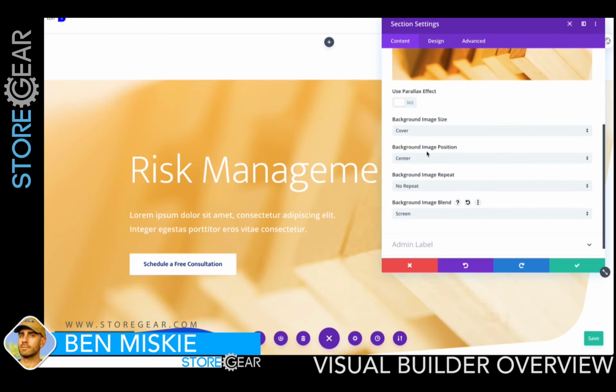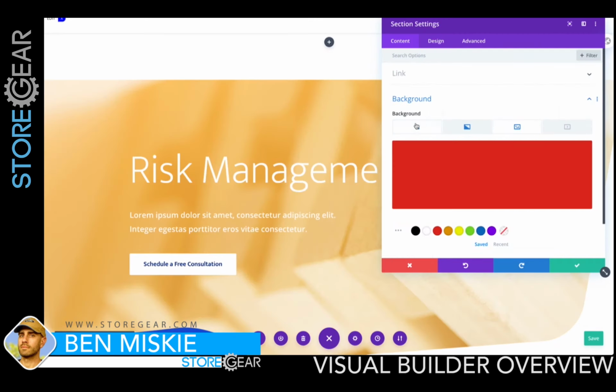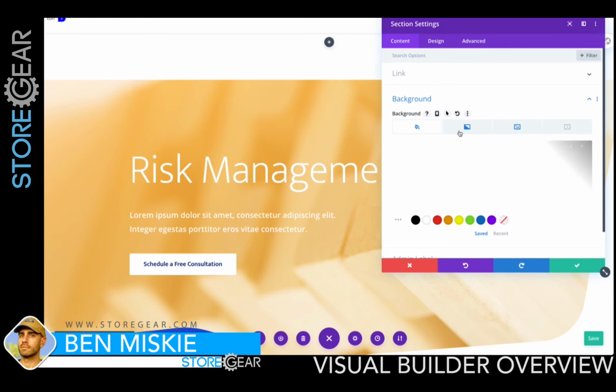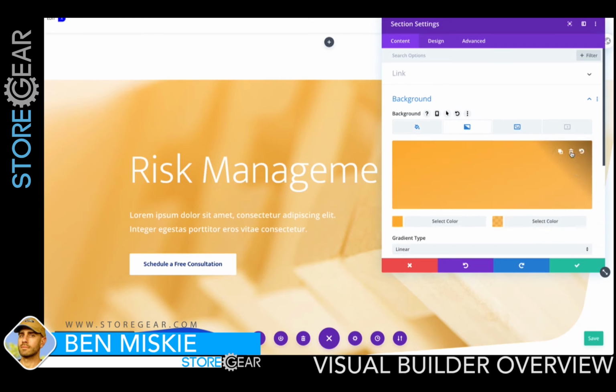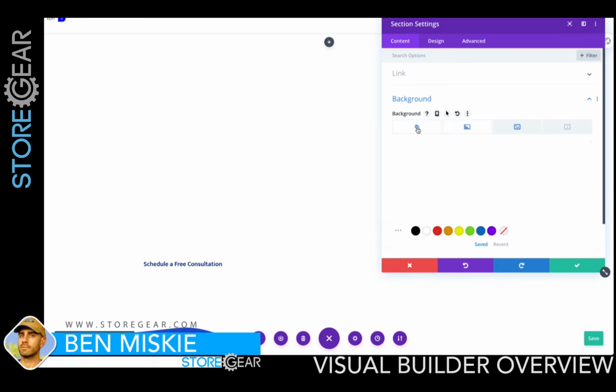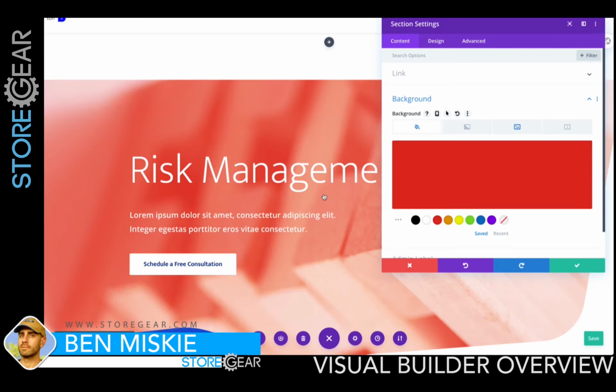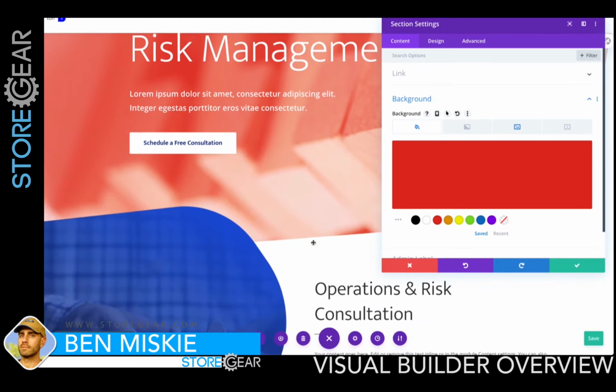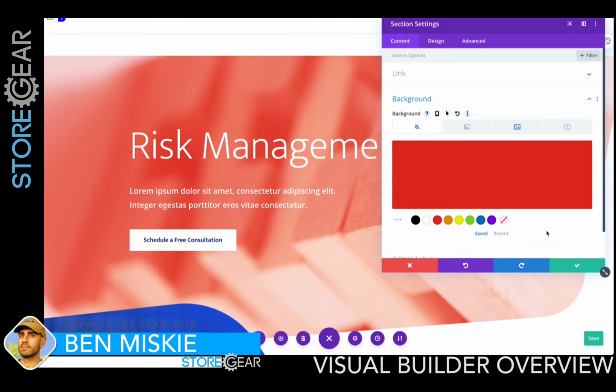Let's go screen. Oops, why isn't that blending? Oh, that's there. That takes precedence. There we go. So now we gave it a red type of look. That looks pretty cool.